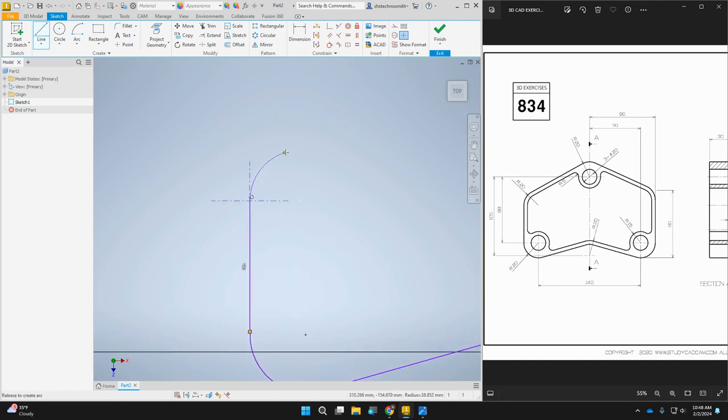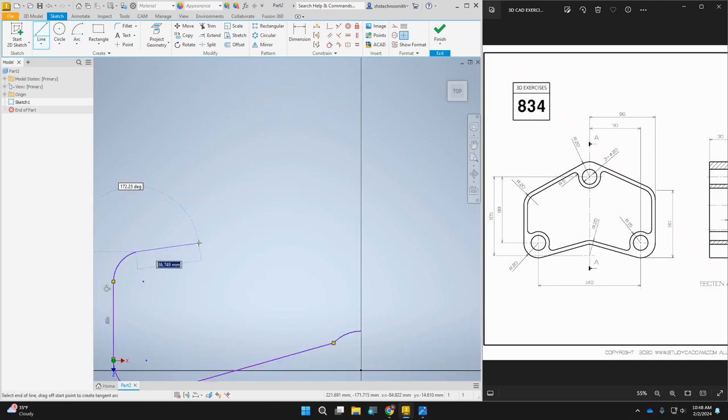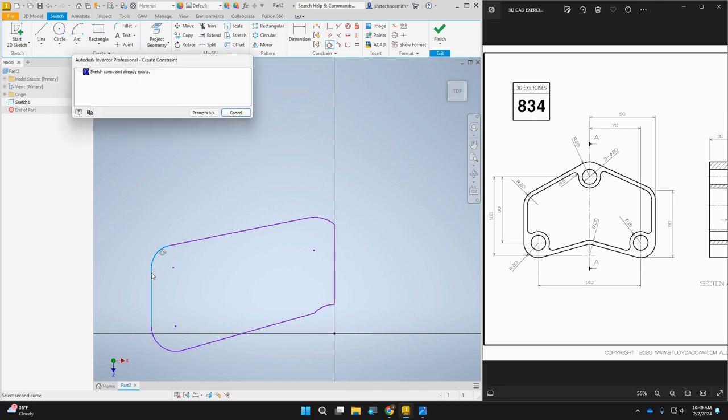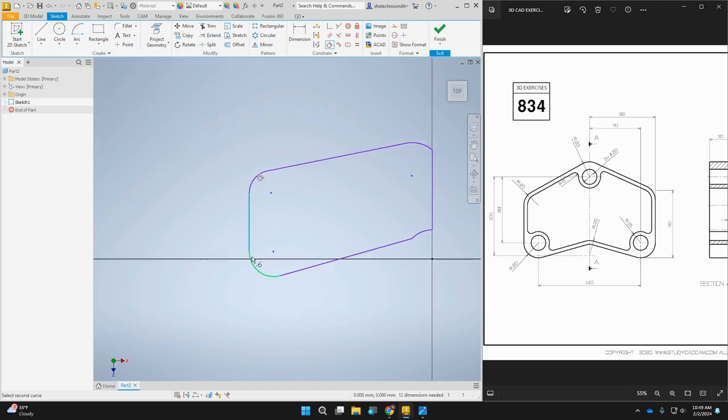Then from there, I'm going to come out at an angle. I'm going to go up to the top, and again go like that. I'm going to make sure that none of these dotted lines show up because that's goofy. Even though that's wrong right now, we're going to fix it. So I already have a tangent there, and I already have a tangent between these two. Make this tangent in here. I already have the tangent there. Clean up my tangent there. This is not 100% the way I want it to look, but it's getting close.